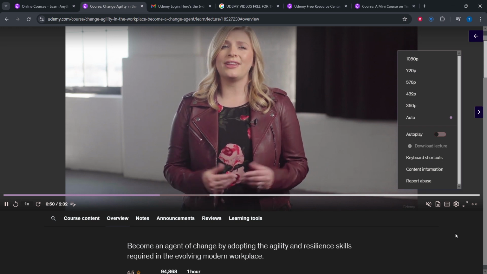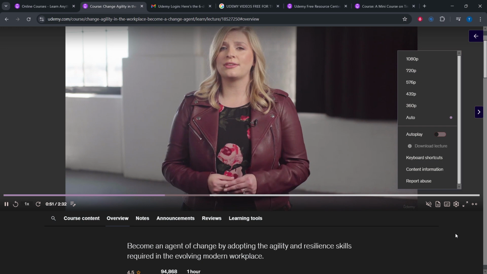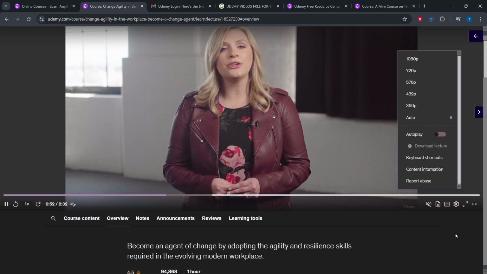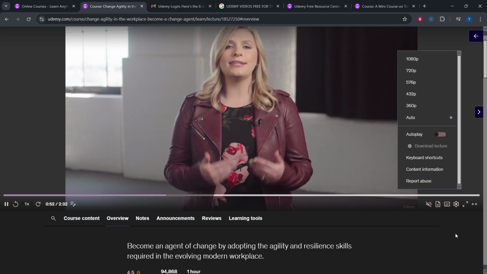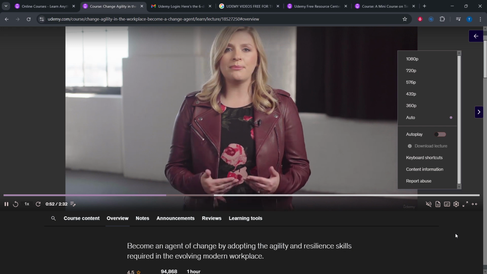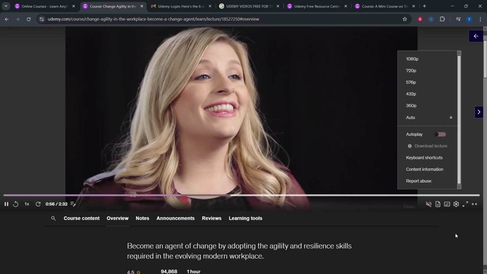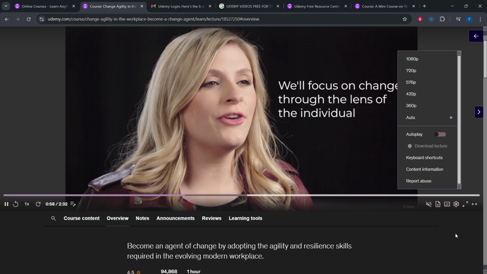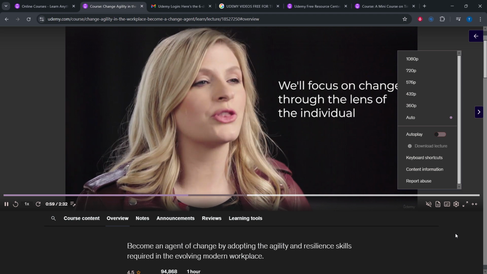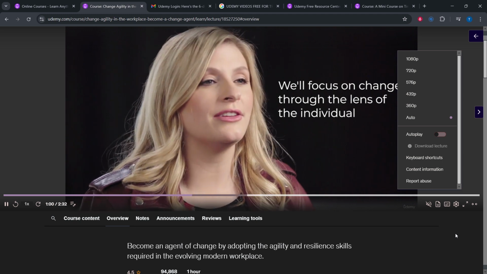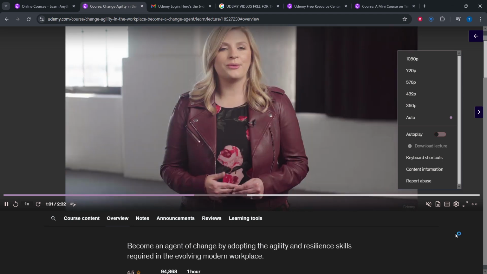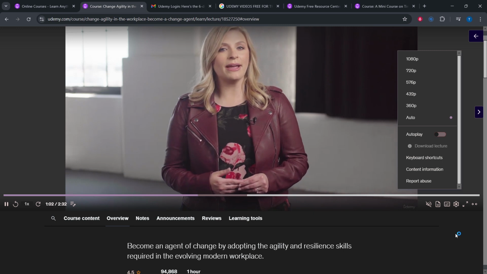Once you've made these 3 changes, 1.0x speed, autoplay on, and quality set to auto, the player will remember them and use them across your lectures on the desktop site. If you switch to full screen, the gear is still available and the same settings apply. And remember, because Udemy stores your last used choices, these selections effectively become your new defaults.